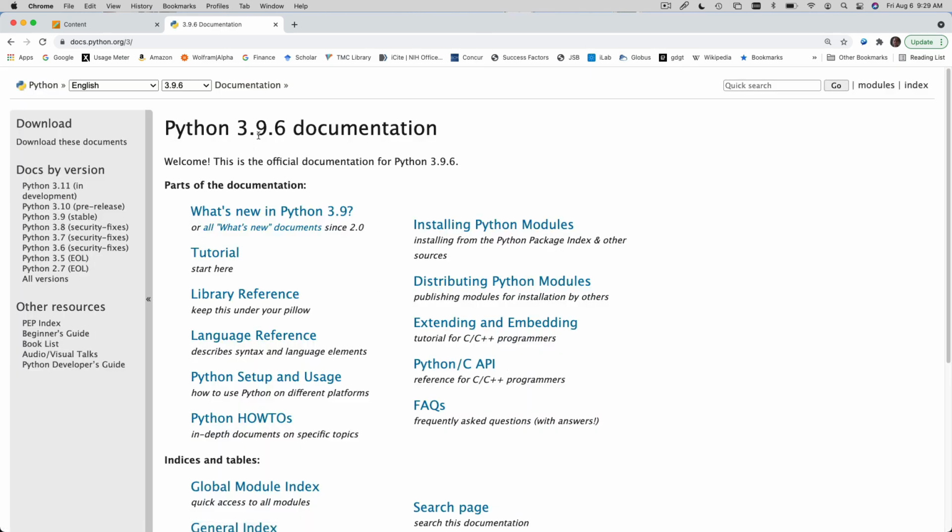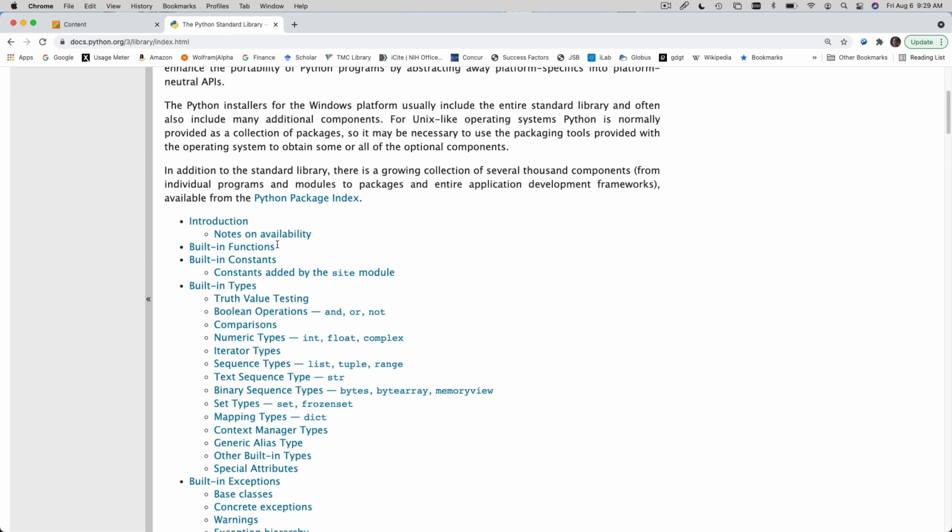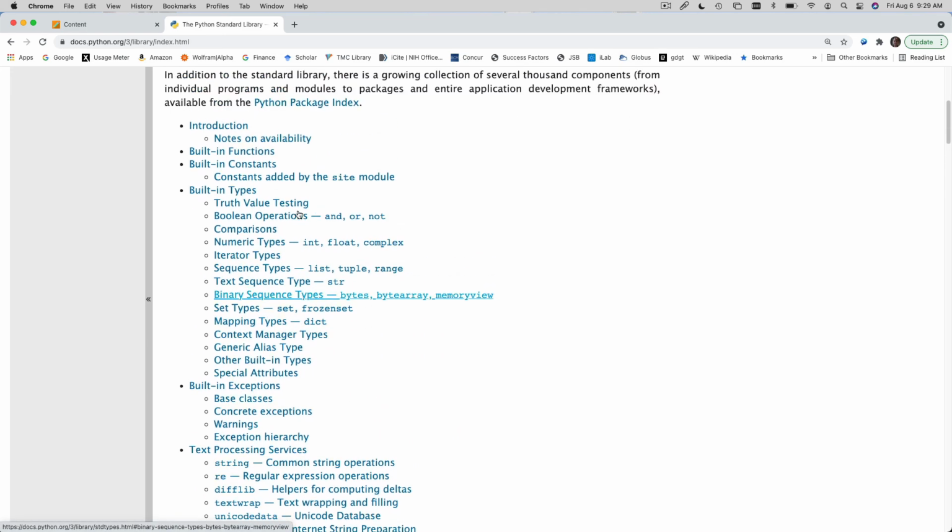There we go. So here's the Python documentation, and if you go to library reference, that will tell you all of this useful stuff about the language itself.